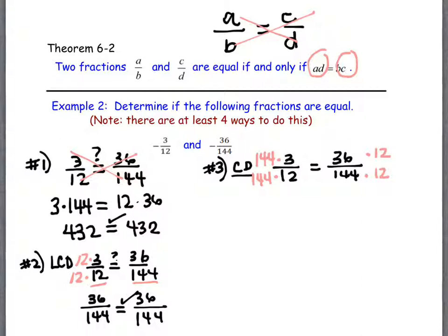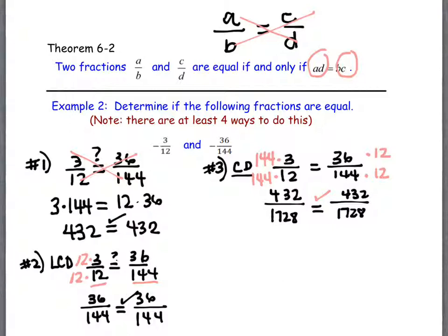They're big numbers, so that's not especially friendly. But what do you get? You guys got calculators with you, at least some of you do. What's 144 times 12? 1,728. And they're the same on both sides. So somebody multiply 144 times 3 for me. I think we already did that once today. 432. Somebody else do the 36 times 12. I think we did that today too. 432. Again, I'm not saying that this is a particularly friendly way to do everything all the time, but it is an option when it works nicely. Smaller numbers it works more nicely for.